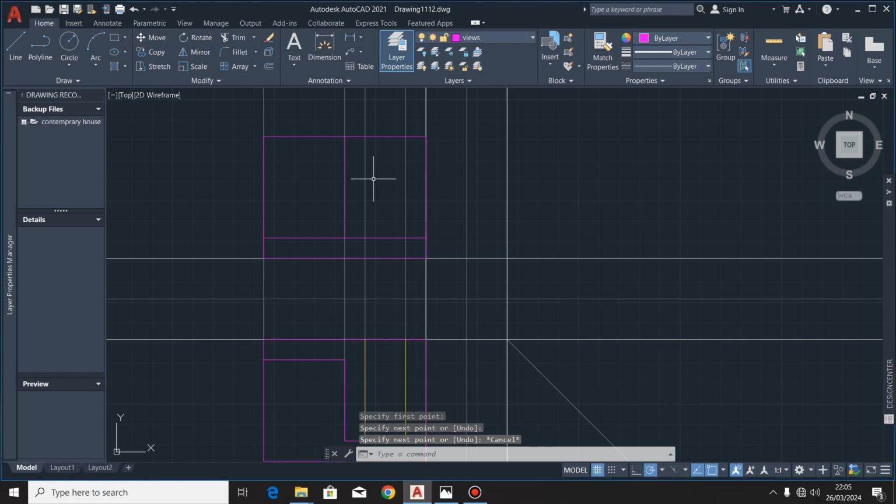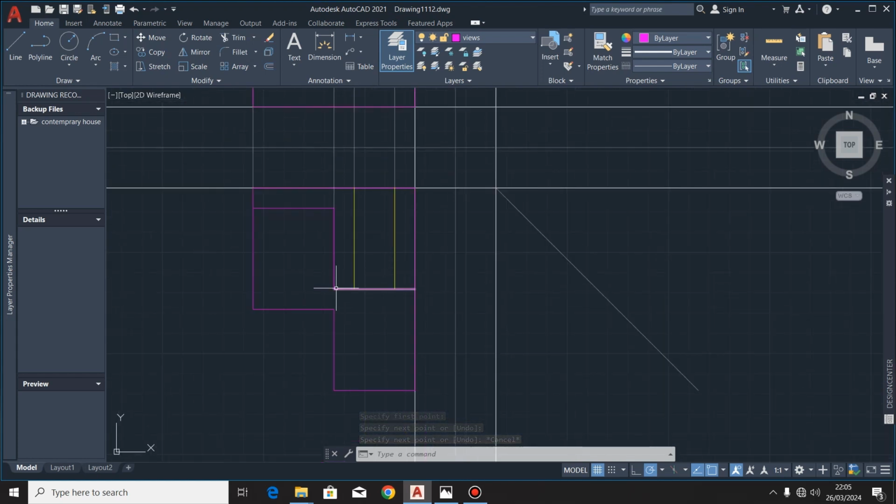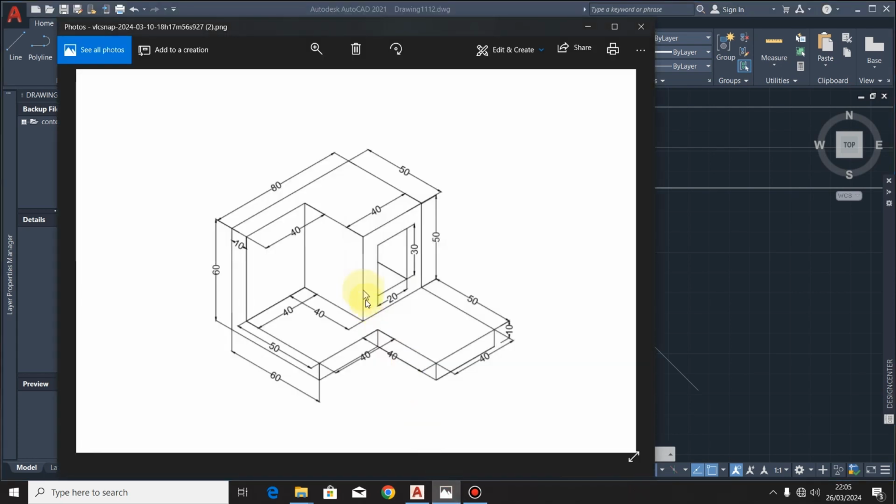After that, remember we already have this 10 millimeters, which is the distance from this edge up to this edge, and also this edge up to this edge.